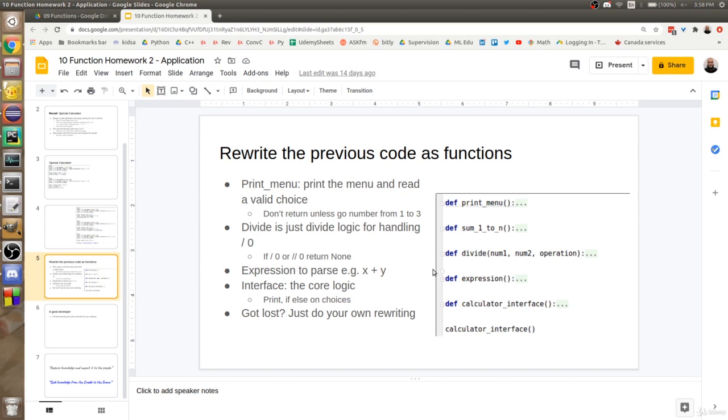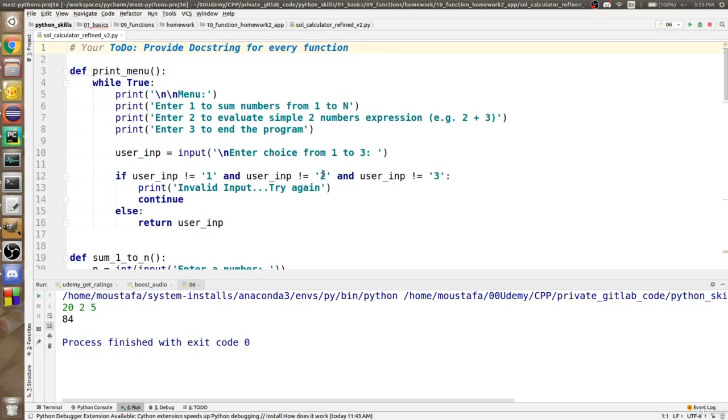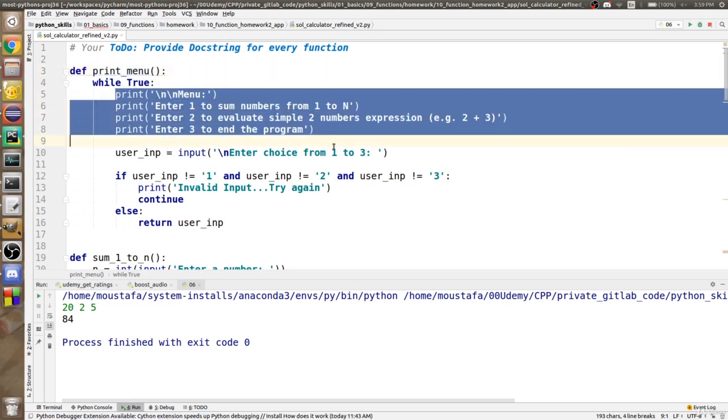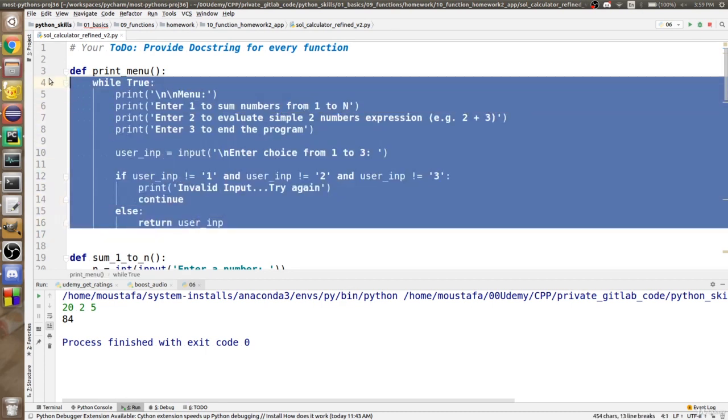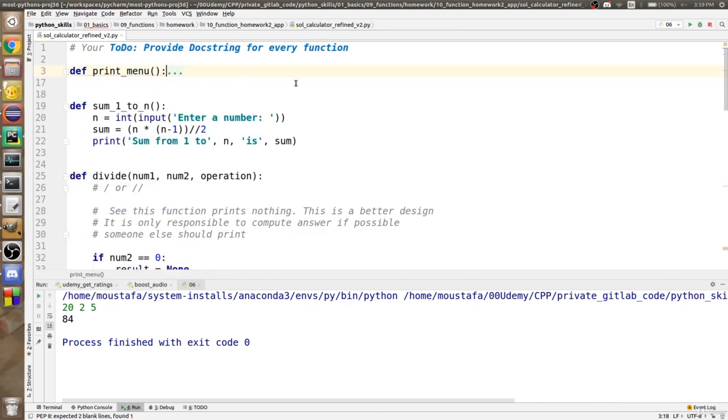Later, we will learn with object-oriented programming how to think of things in terms of objects rather than a bunch of functions in the global scope. Let's see the code. I'm first having here a print menu function, which is like we used to do before, having the for loops, verifying the user, and as long as the user didn't input the function, we just keep going. So this is the first function as part of the logic here.